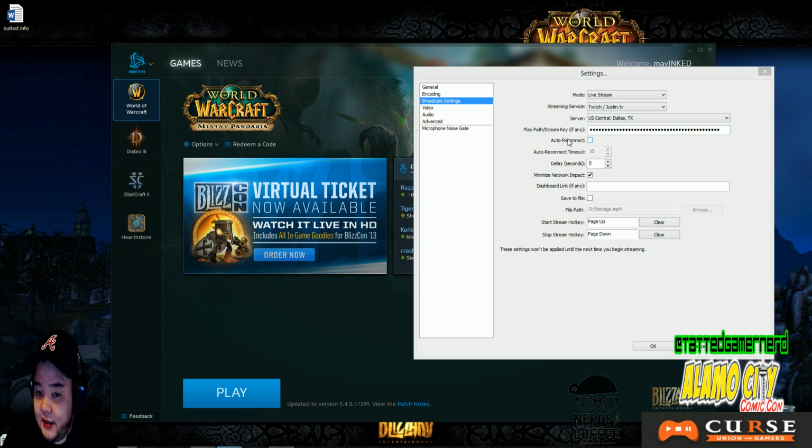But if you check it, the next one down, auto reconnect timeout: if your stream gets disconnected, you can have a specific amount of time to reconnect. You can set it to 5 seconds, 3 seconds, 2 seconds, whatever you want. It doesn't matter. What's funny is the next two I don't really know too much about. Or the delay, let me correct myself, is once you click start streaming on your Open Broadcaster Software, it'll wait 5 seconds.